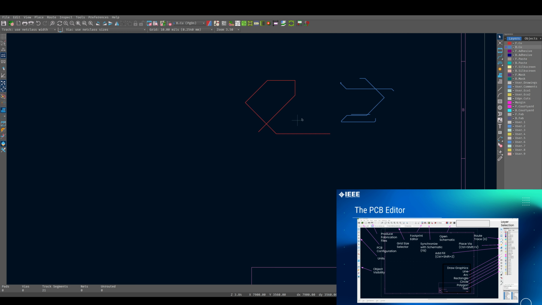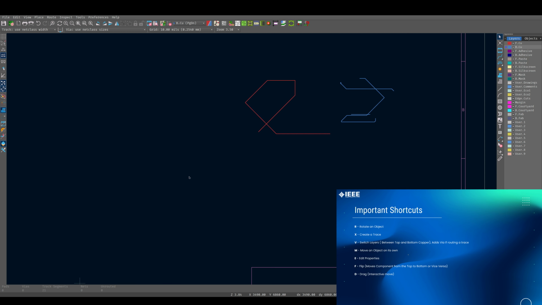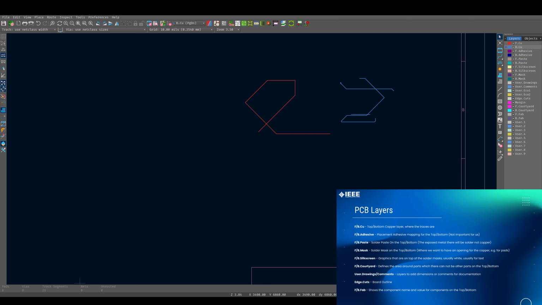And then we'll go over the layers. Here's the shortcuts, basically the same as the schematic, but with a couple of different ones. You can always cross-reference these. I'll be shouting out when I use them, just letting you guys know. Here's the layers, what they are and what they mean. All right, we've got the F and B.Cu, which is front and back copper, which are the top and bottom copper layers. That's where all your traces are going to be.